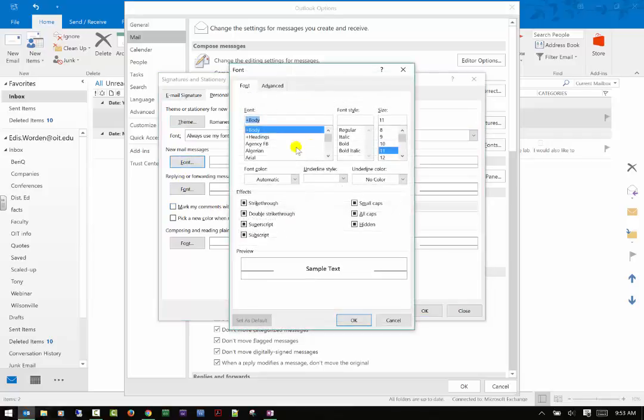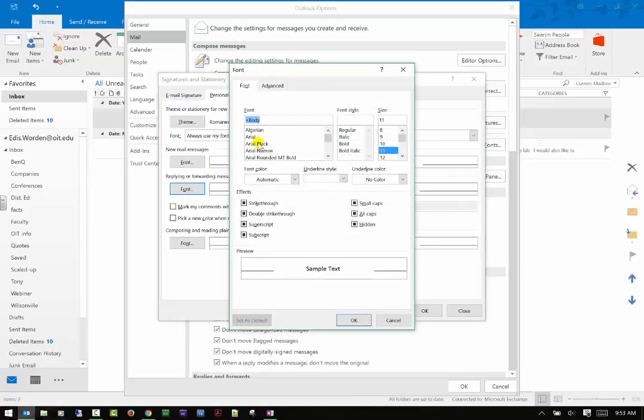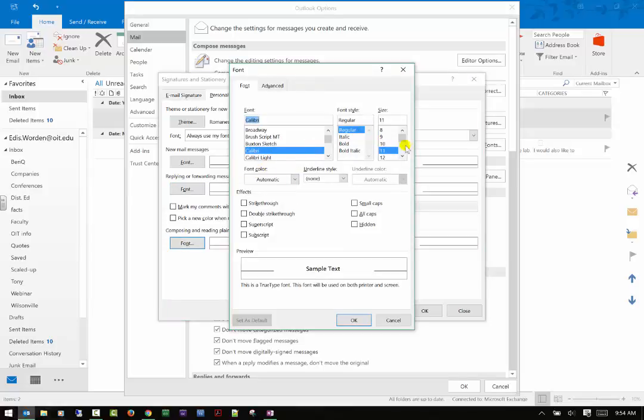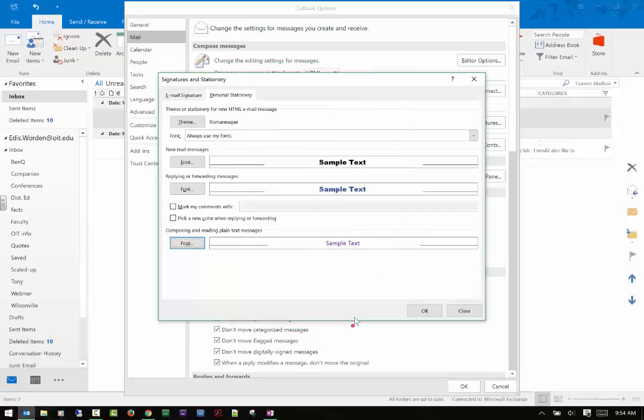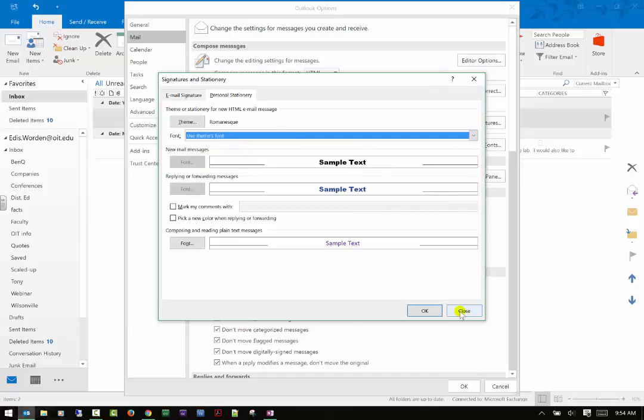Here is this font I want to be, Arial black, and so I have those options to do that. And then perhaps I want it to be Arial black, but in a different color because that way I know I've replied, and I can say okay. So you can see I can set this up any which way I want to. If I'm going to do plain text, that's different than the HTML, I can also change the font here and just say, okay, I like the Calibri, but I want it instead in purple, and say okay. So I do have that option. So I'm going to go ahead and put it back to that and just say okay.